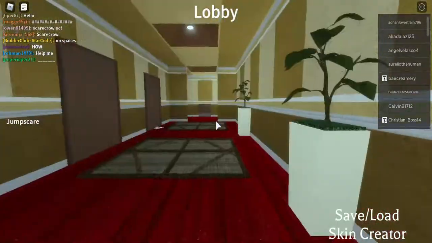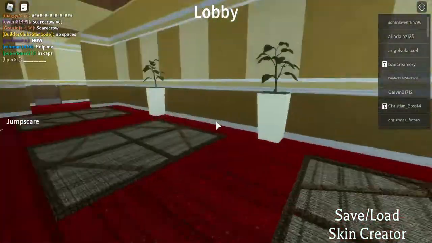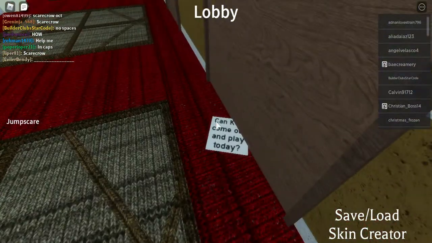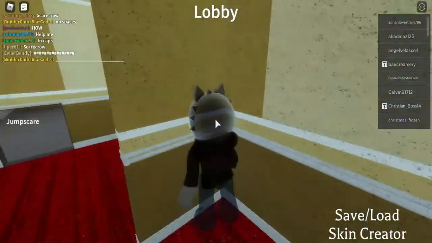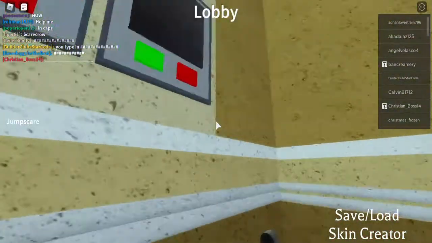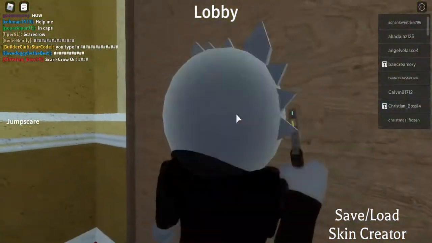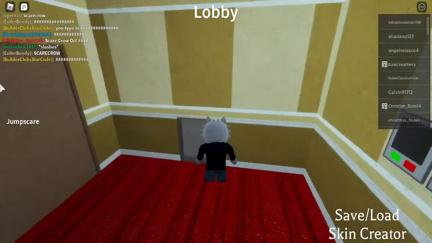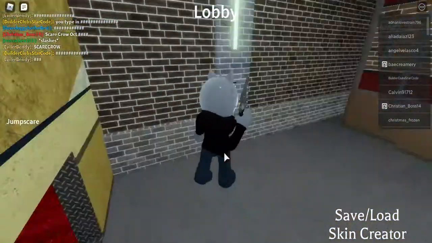The hotel room that we thought it was a hotel, I'm pretty sure it still is a hotel. Also, with the note, can K come over and play today? So what you're gonna do is come over to the number pad and the other door. I wonder what the hotel would look like. Oh, you can crouch in there?